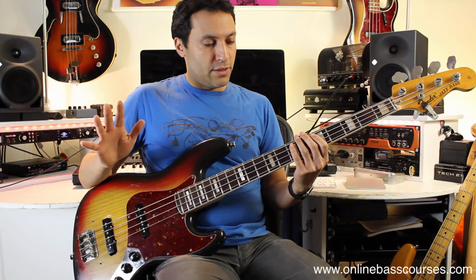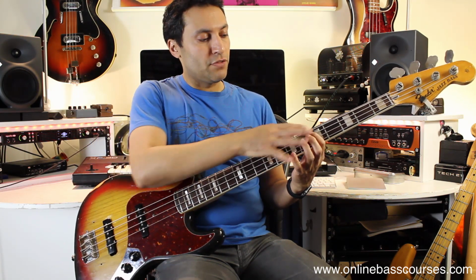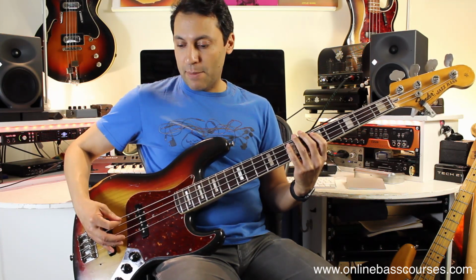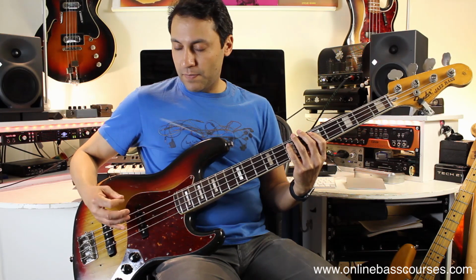But just without anything, we're going 5th fret, which is the D on the A string, 5th fret of the A string, hammering on to the 7th fret of the A string. So it's a hammer on, and then you're doing a downstroke and then down up.